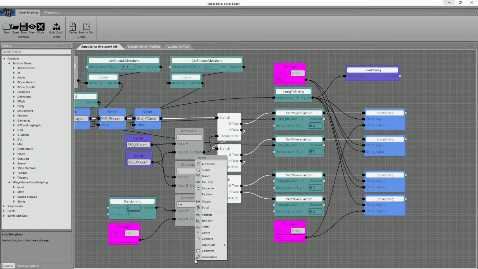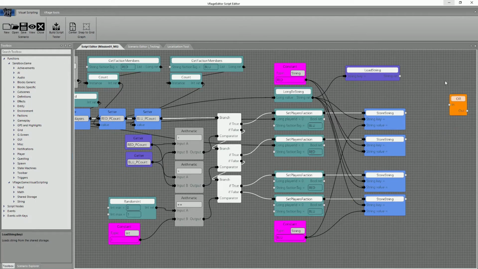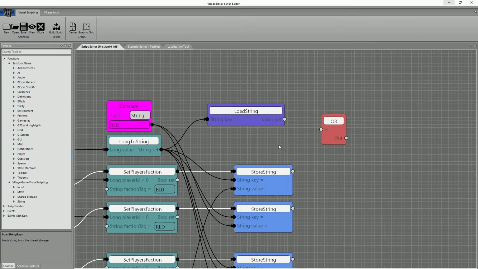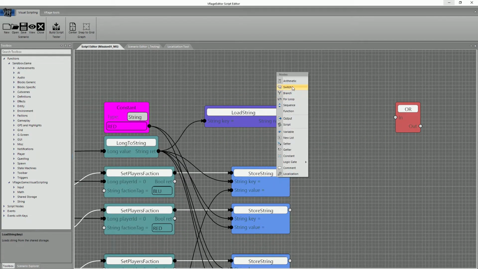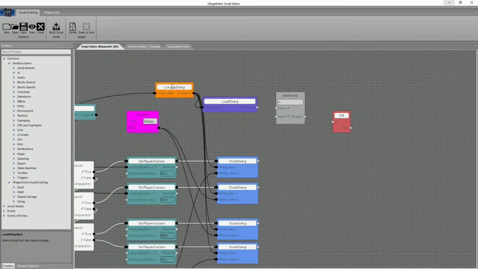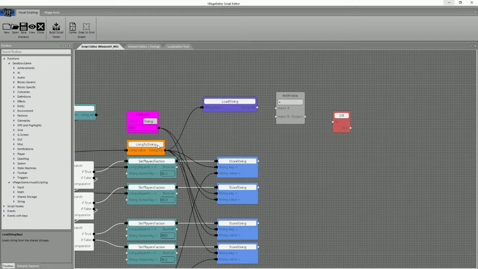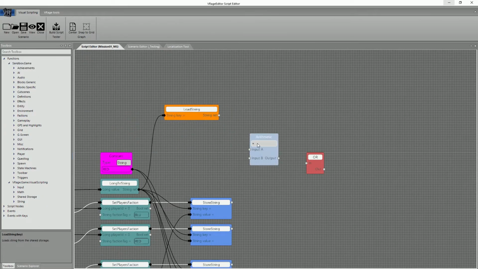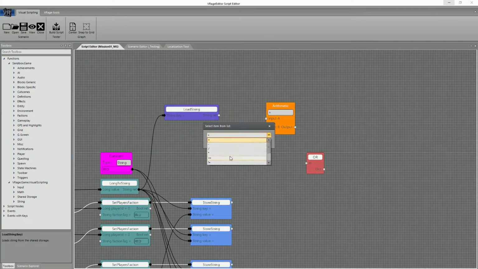I could have sworn there was a way to do logic gates. So we have an OR, right? So you could pretty much just say for arithmetic. And again, this is going to get a little bit crazy. Well, no, I want that to stay. Sorry. So we're going to load the string, and we're going to put in arithmetic, and we're just going to have equal to.